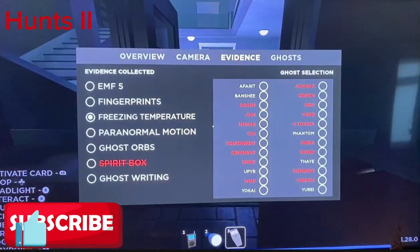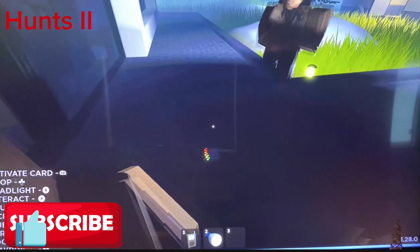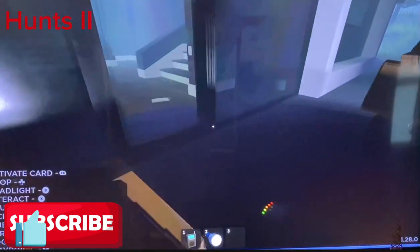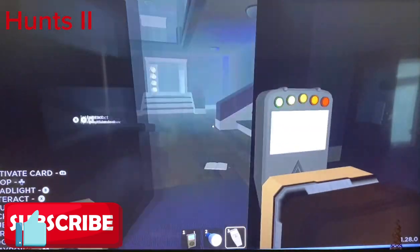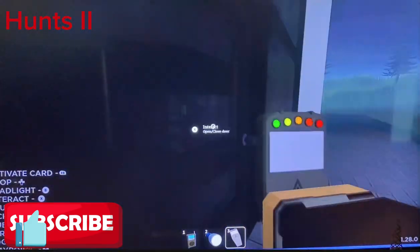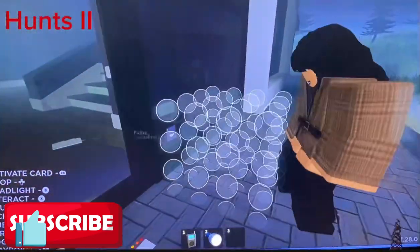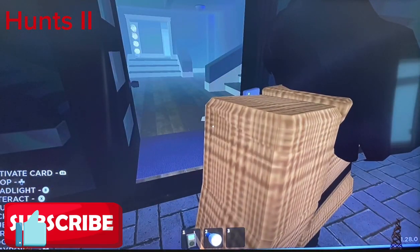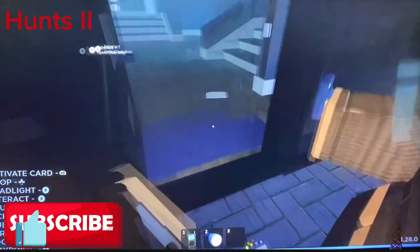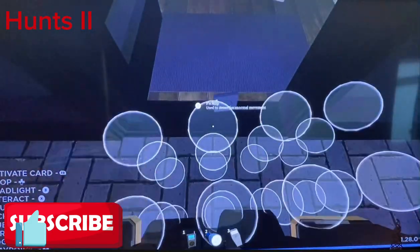EMF 5. Oh! Look, EMF 5. Hey, yo. Outside the house. It's literally just slamming the door. Look, it's just slamming the door on me. It's just standing right in front of us. Wait, place the motion sensor. Yeah. Right there, go. Oh, it's only three. Give it to me.